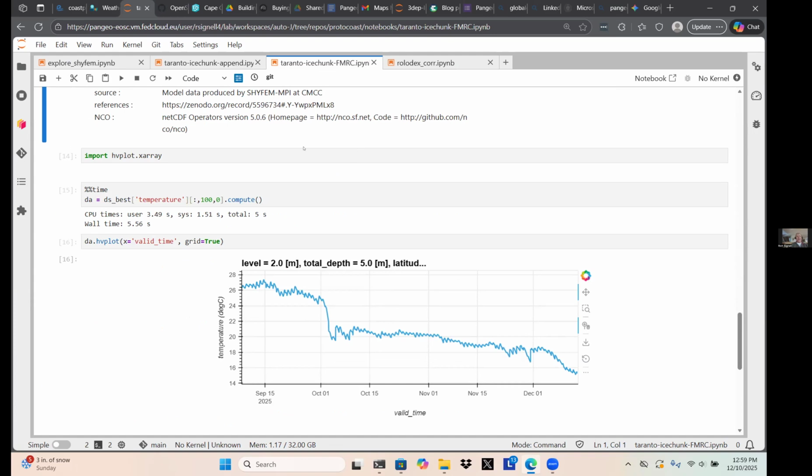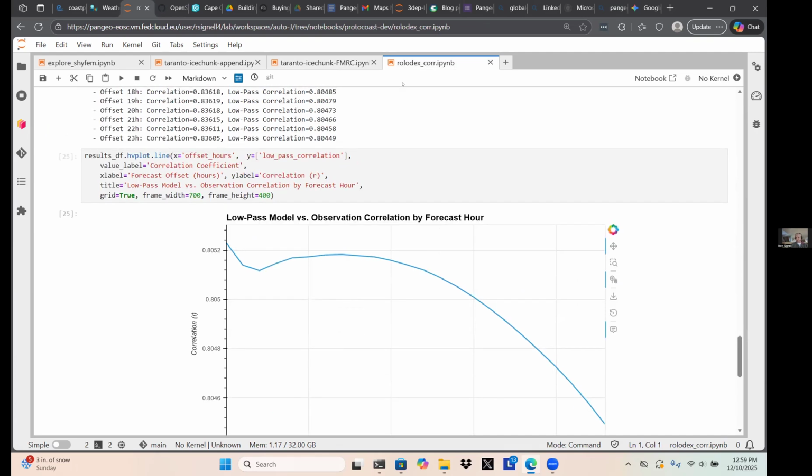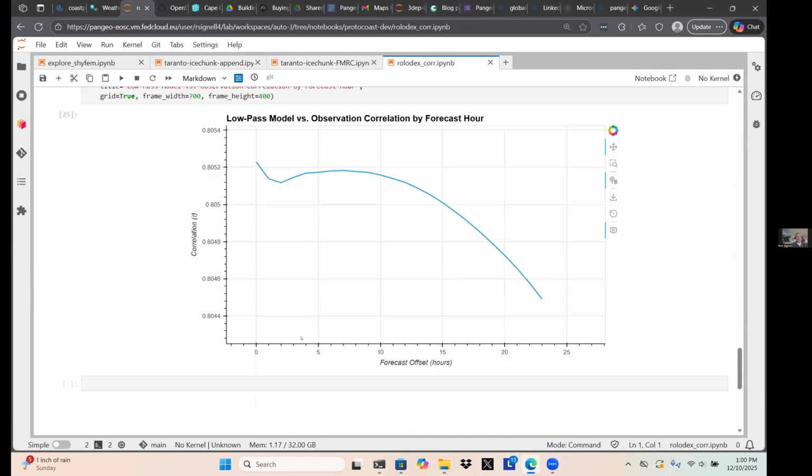Well, the cool thing about this kind of stuff is that you can easily, with this function, just go ahead and calculate the correlation at all these different offsets, and see that, okay, at offset 0, which is the analysis period where you've ingested some data, so you can't use that one, that's the best, of course, but then it decays. And then, of course, it increases a little bit as you have some dynamic adjustment. And in this case, somewhere around 7 or 8 hours is actually the best thing to compare.